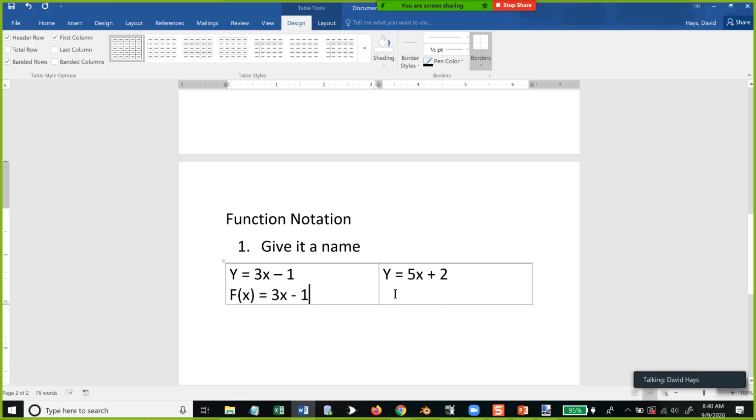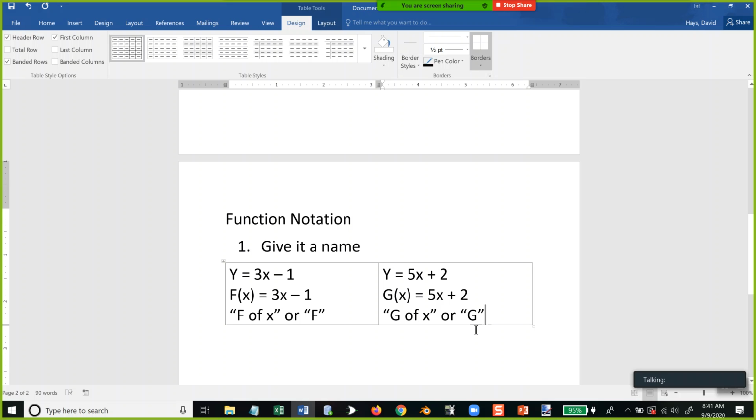We don't give them names like Bill and Bob and so forth. We use notation looks like this. That there's no mathematical meaning there. That does not mean f times x. It's purely notation. And how you read that is f of x. Or we get even lazier in math and we just simply say f. This one is read as g of x, or simply g.